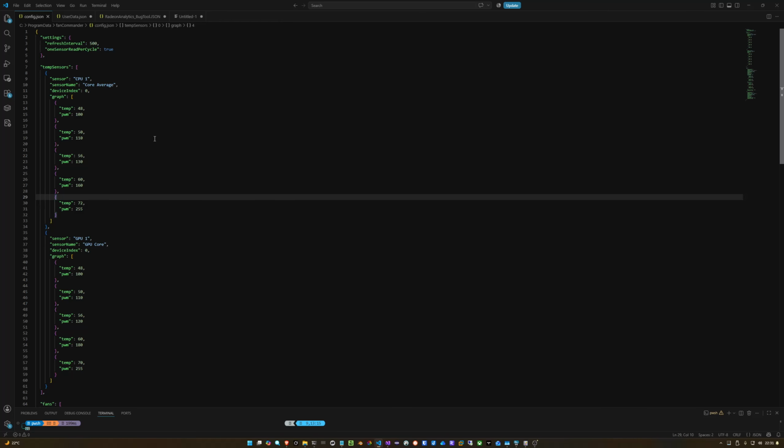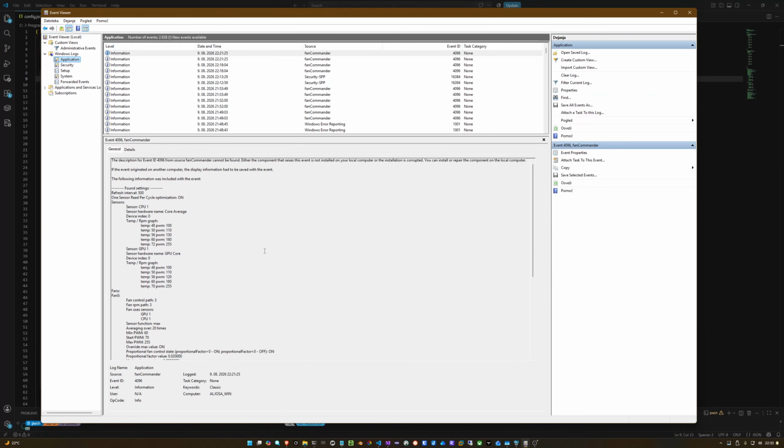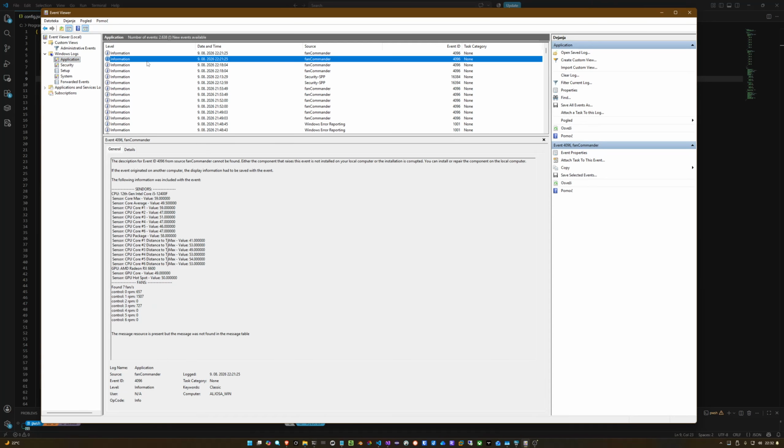Now, what you actually need to put there, you can find in the so-called event viewer. Basically, when you run the app, you will see such output.